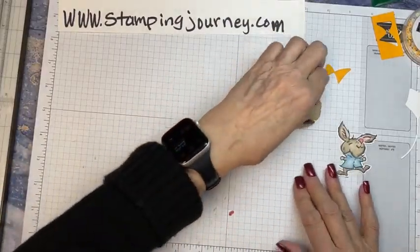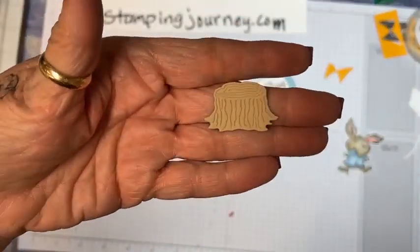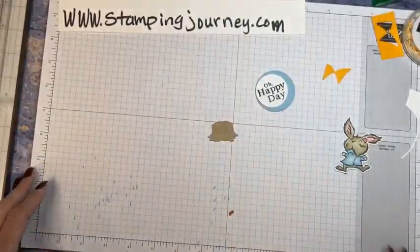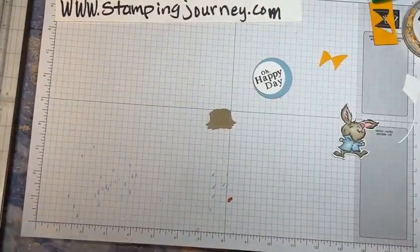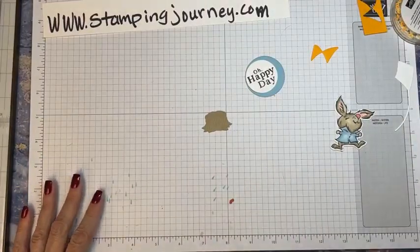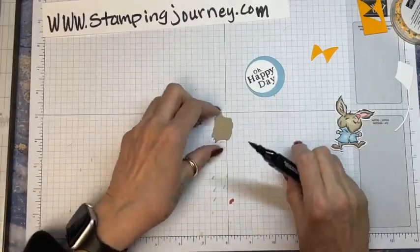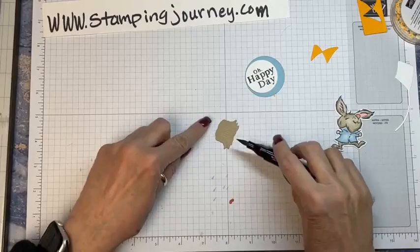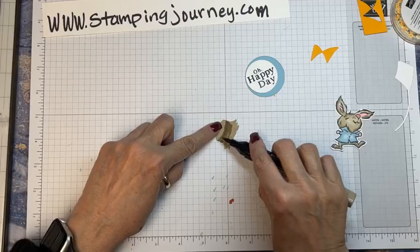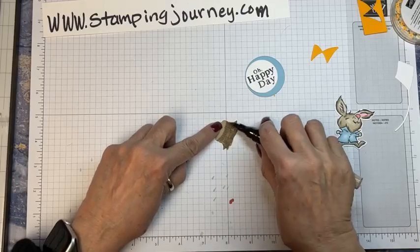So here's our pieces. I'm going to show you this stump because it's so cute. Oh, look at how 3D it is. Hello, Evelyn. There we go. I thought it was really cool. So let's see here. Are we straight? Kind of. Okay. So I took my dark crumb cake and the paintbrush side, and because it's textured, I just used the side of the brush here and colored in my stump because I wanted it a little bit darker.